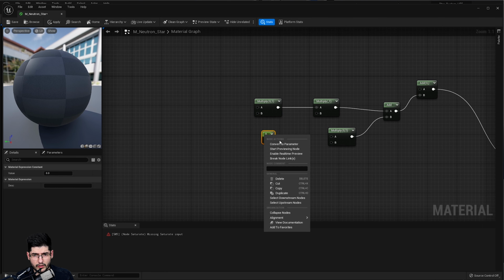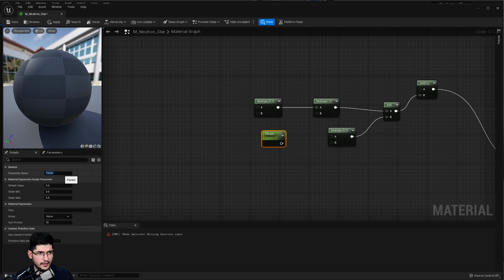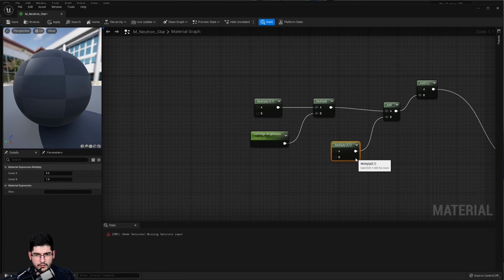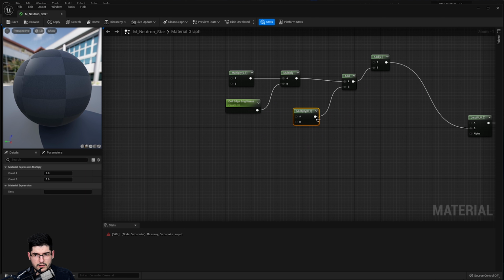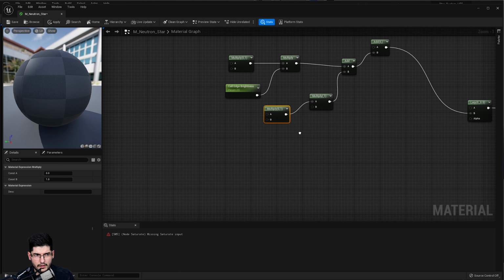And we're going to convert that into a parameter and call it cell edge brightness, and we can put this into the B value. We've got this multiply over here which feeds into this multiply which feeds into the add node, but then we need another multiply that feeds into the A value over here like that.